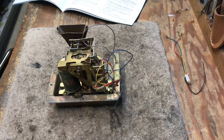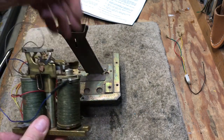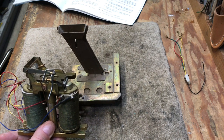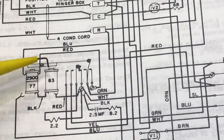Here's the relay used in the LPA or LPB 86 series phones. This relay is used for a post-pay application — you can go off-hook, get dial tone, dial your call, and when the party answers it opens up the transmitter lead in the phone so you cannot speak to the person you called until you deposit the coin. It's similar to the previous relay but has more contacts on it. Mechanically it's interchangeable, and other than having three windings — 2,900 ohms, 77, and 83 — versus two windings, this relay can be made functional in today's payphones if you have the ability to detect reverse polarity for answer supervision.